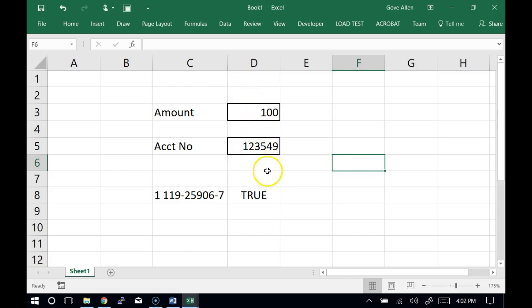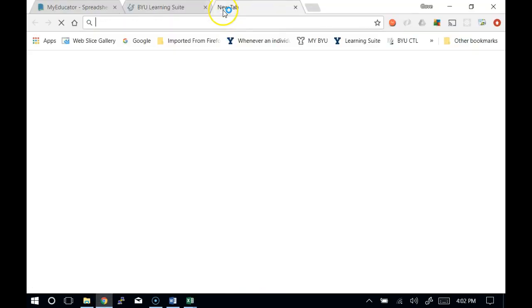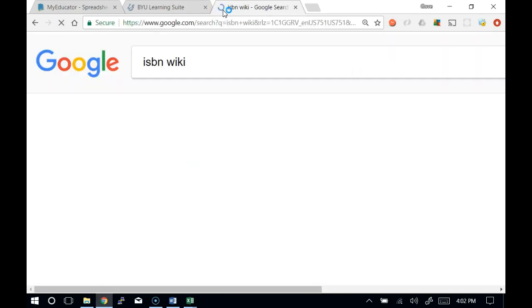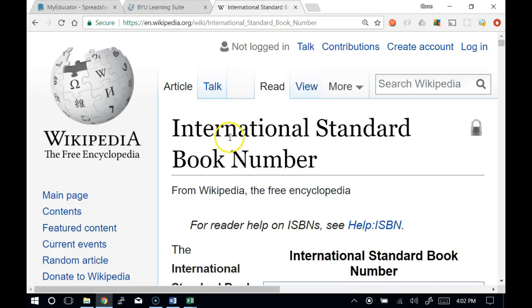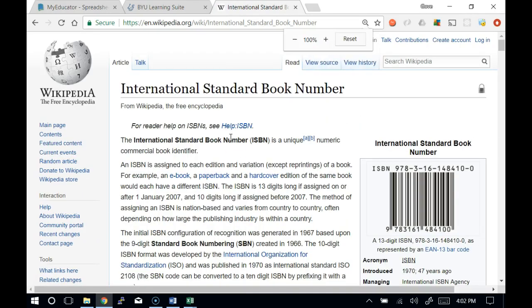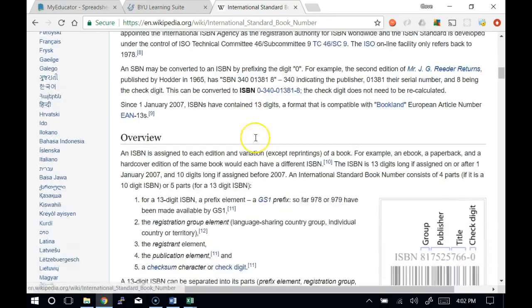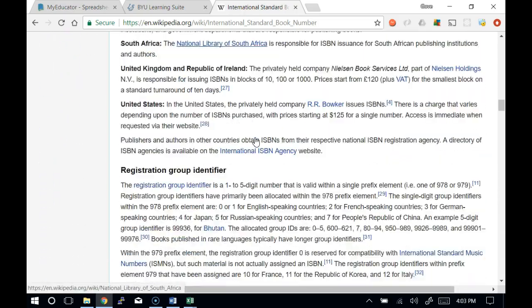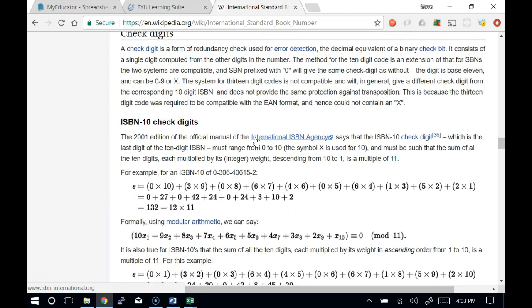Now, let's take a look at what the rule is, what the algorithm is for calculating that check digit. So to do that, I'm just going to come to ISBN at Wikipedia. And we have all kinds of great information about the ISBN. Ooh, look, there's a picture. How they're issued, different countries get different prefixes, etc. Check digits.